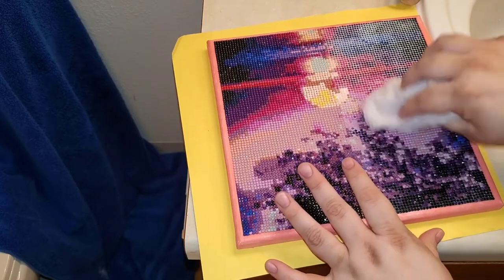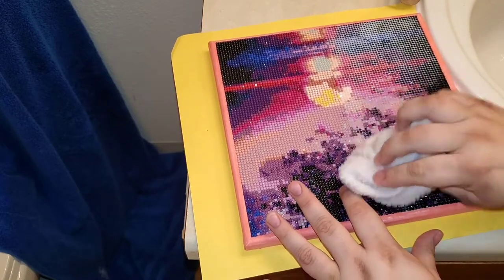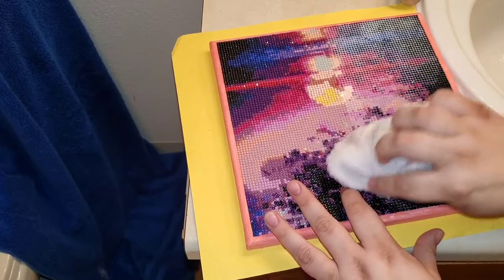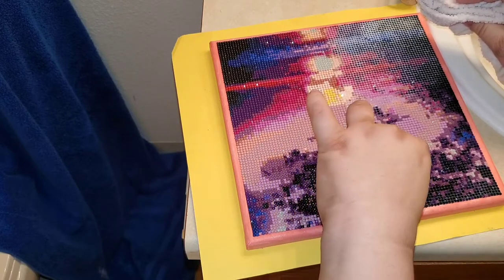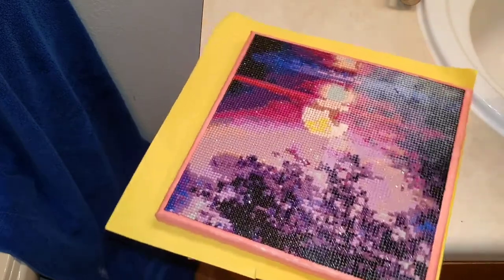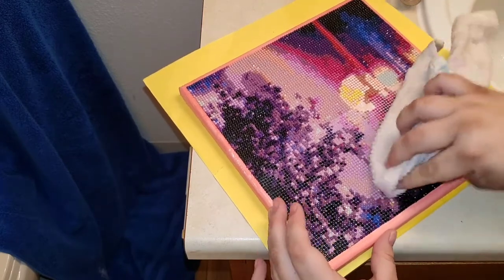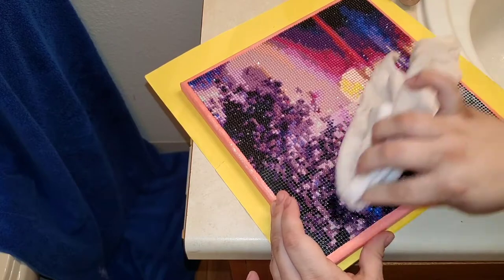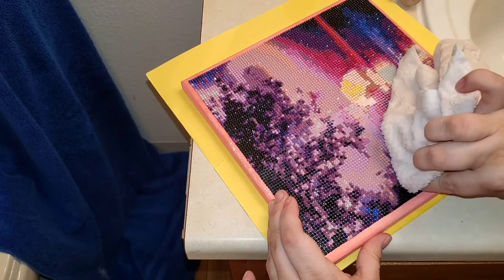Inspect this with maybe a light pad or what have you to make sure that all of the diamonds are actually in place. Usually I do a hold up test where I hold it up and look at it, but I don't know if I did that with this one. I just finished this one, this is my most recent finish, so I don't know if I did that. But I did find a couple diamonds missing while I was doing different things.